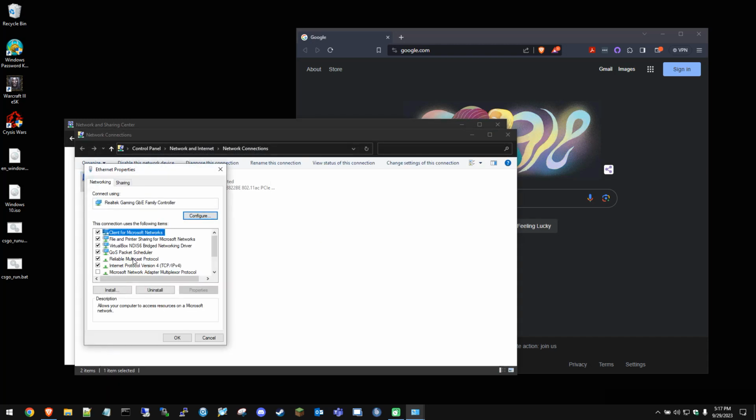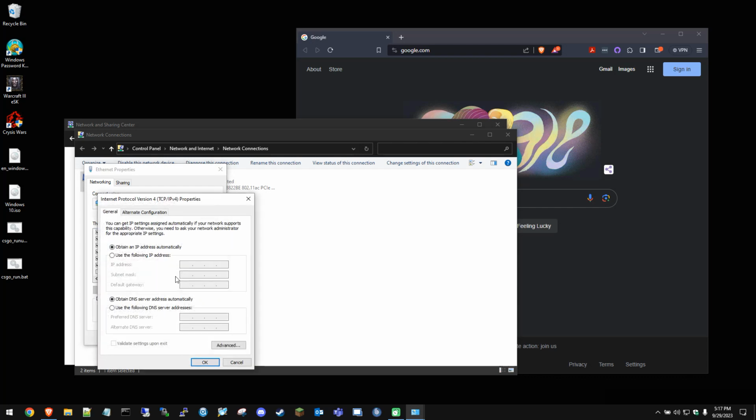Now, if you're on a laptop with Wi-Fi and you don't have a dedicated NIC or anything, even though I would highly recommend that, but let's say you're not, then you would do the same steps for the wireless NIC. But please use hardline when you're trying to host a game server where you're going to have more than one person join. In any case, go to Internet Protocol Version 4, go to Properties, and we're going to go ahead and type in the IP address.